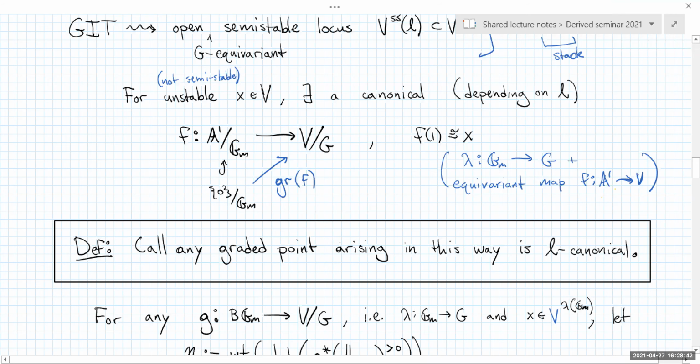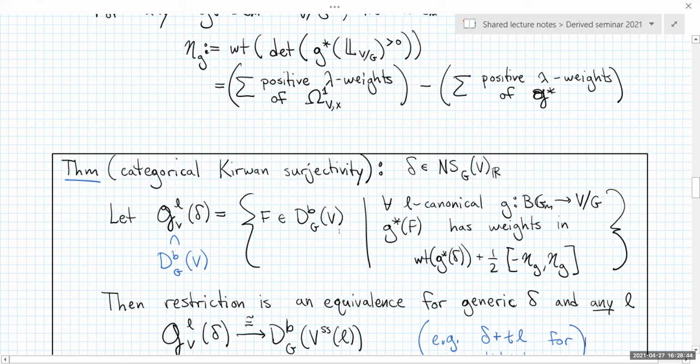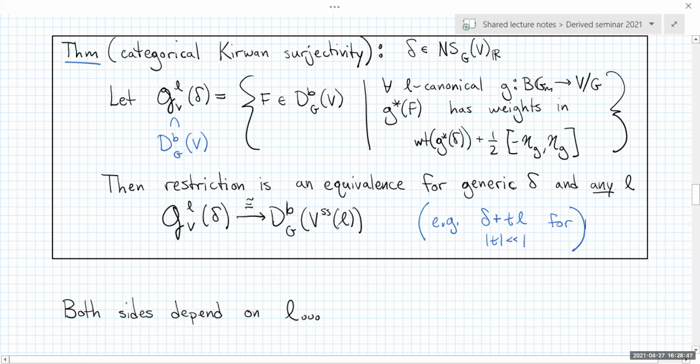Thank you. And can I ask, why is this theorem about surjectivity? So, what is surjectivity in the theorem? Right. So it says that the restriction functor, I have this subcategory sitting inside of D^b of V mod G, and there's my restriction functor. This functor is always essentially surjective on objects, but that's not a very nice kind of surjectivity. So this is saying it's functorially surjective. I mean, it's a split surjection.